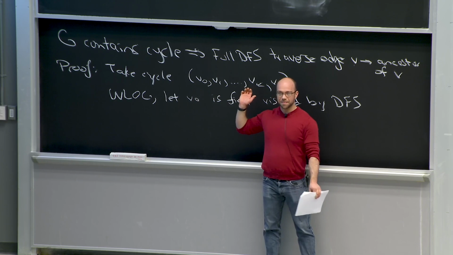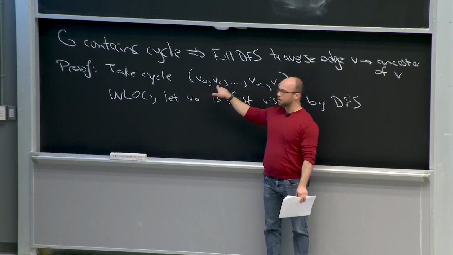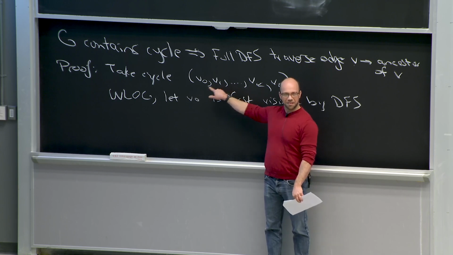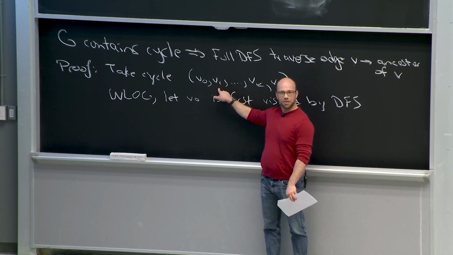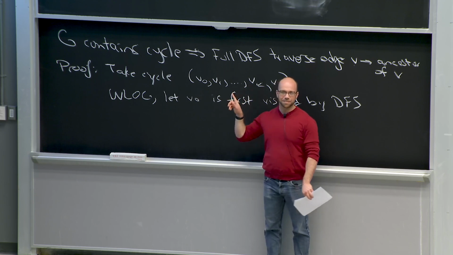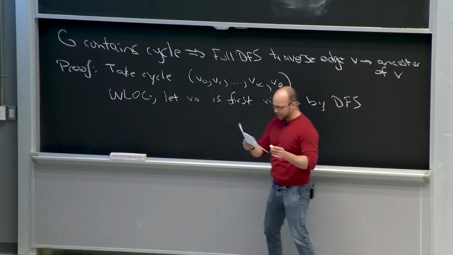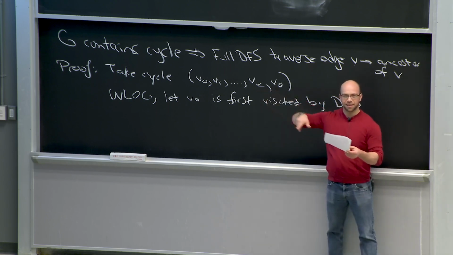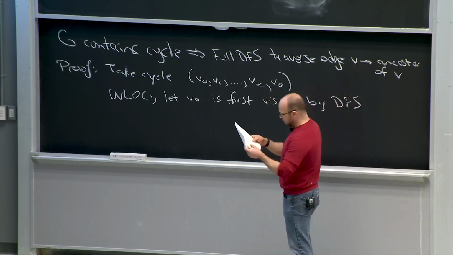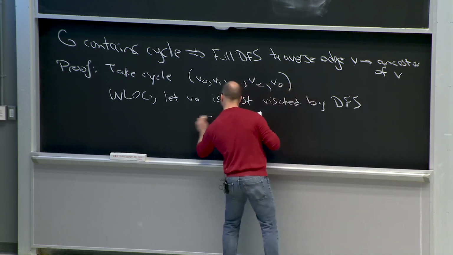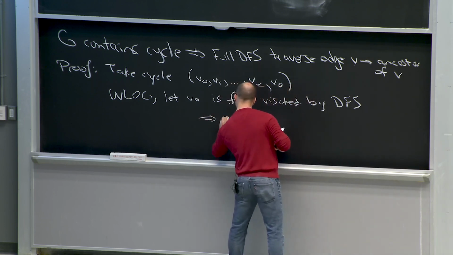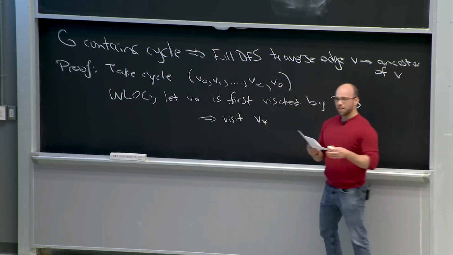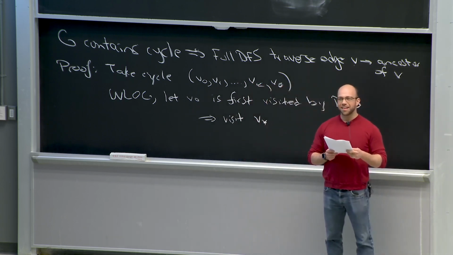Do you see that? So for instance, V0, somewhere in its call tree, might call V1. And notice that V1 was not already visited, so in fact it will. From V1, I get to call V2, and so on. And in particular, we're going to get all the way to vertex VK. So in other words, we're going to visit vertex VK. And notice what's going to happen.